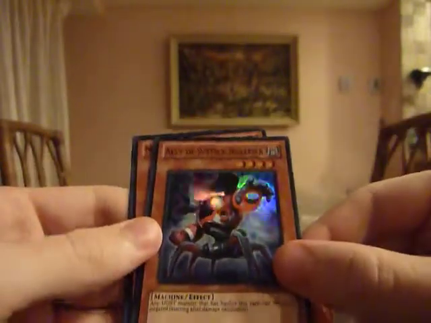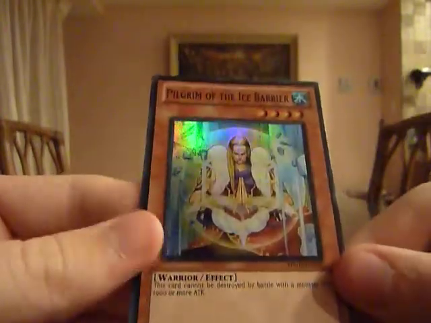Let's open. There's actually. Awesome. Yep, that's how good I am at opening these. Okay. So we have a Windmill Gen X, Alley of Justice Nullifier, Worm Noble, Naturia Antjaw, and Pilgrim of the Ice Barrier. Not bad. And Hidden Arsenal 3, looking for an Itria Barkion, or something like that, or a Dracini Flanks.